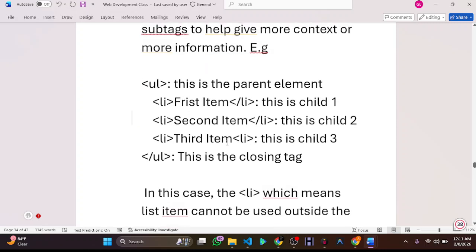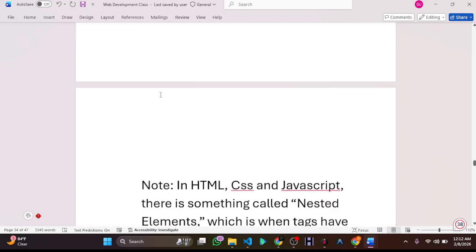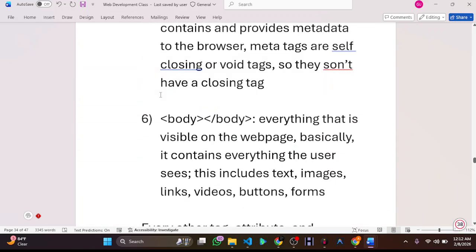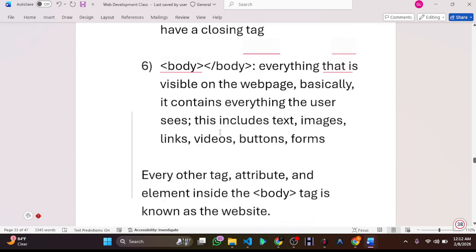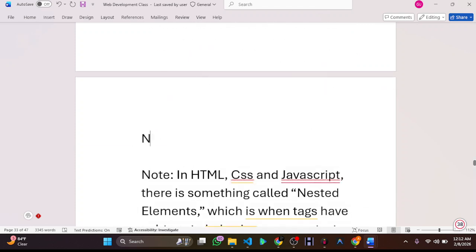So that's how it works. Whenever you see an HTML tag that has subtags under it, like our list, you can't have UL without having li. The two go together. So this is the parent element, this is the child element. Just something for you to note. So these are some of the notes. Another thing I also wanted to note is comments.